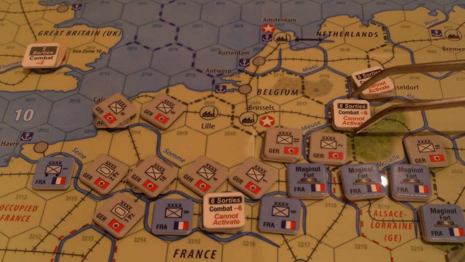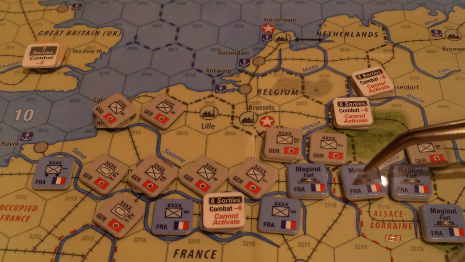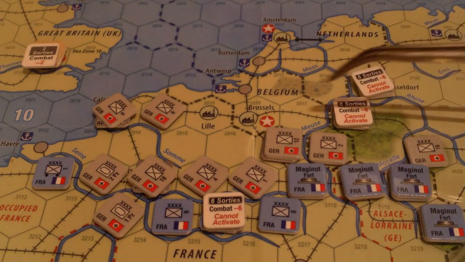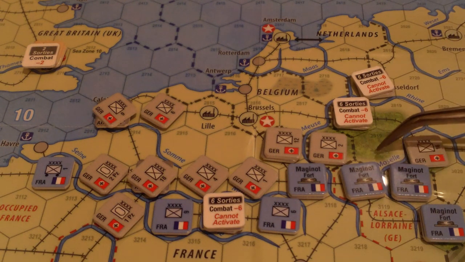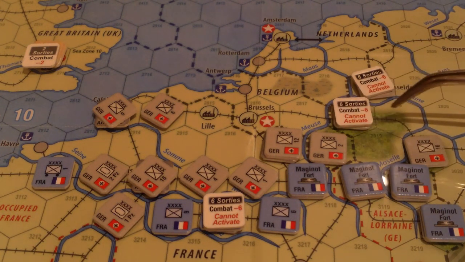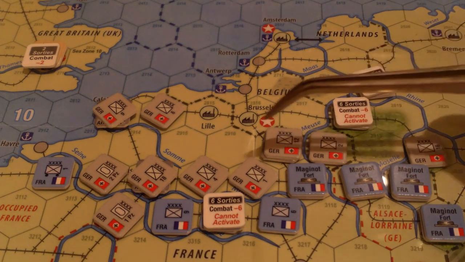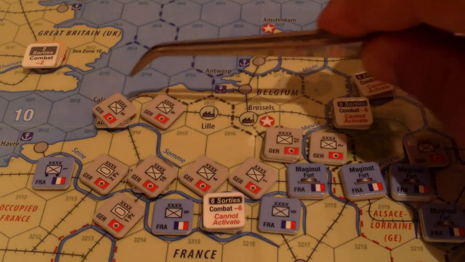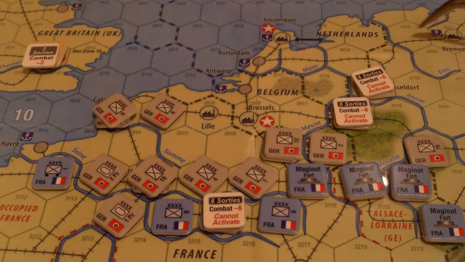This air unit is vulnerable. I think it's probably pretty safe, actually. This rail line is vulnerable. That's what I was more worried about. If this guy exits the Maginot Fort, goes here, he'll exert his zone of control into this rail line, which we were using to trace supply, but I think everyone could trace to this line up to here and come up through the Netherlands, so I don't think the French can cut supply.